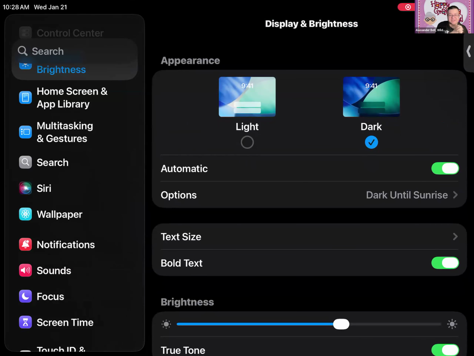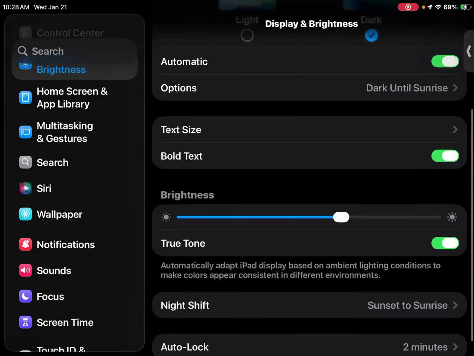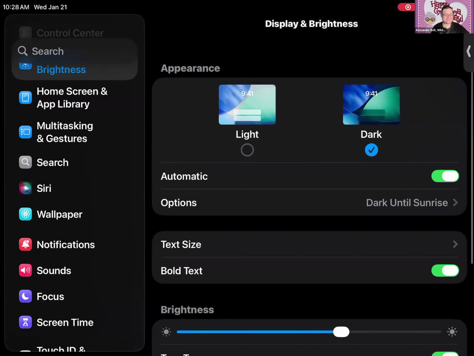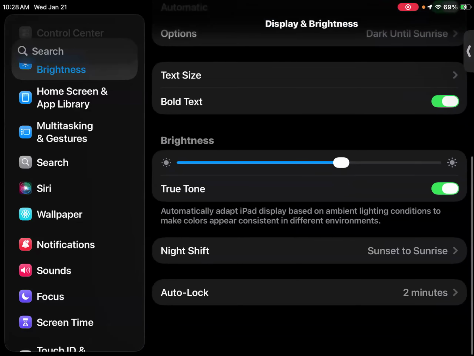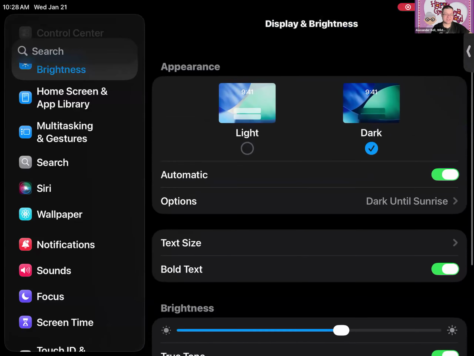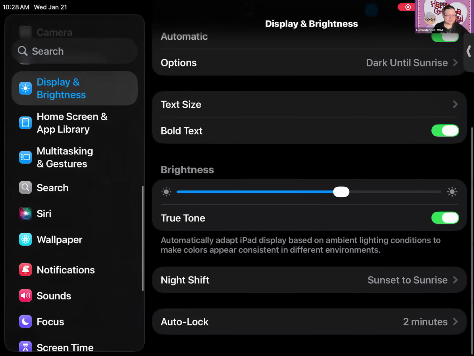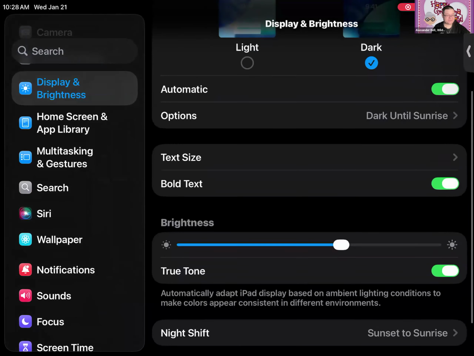Any questions about display and brightness? Oh, where was auto lock again? I kind of was distracted. That's okay, Yvonne. Again, if you look through the settings, it's not that many settings, which is really convenient. It's at the very bottom. So if you hit your home button and go to settings, display and brightness, you'll see all the different settings that are available. So, like I said, make sure you scroll through anytime you're dealing with menus or want to make sure you have all the information.